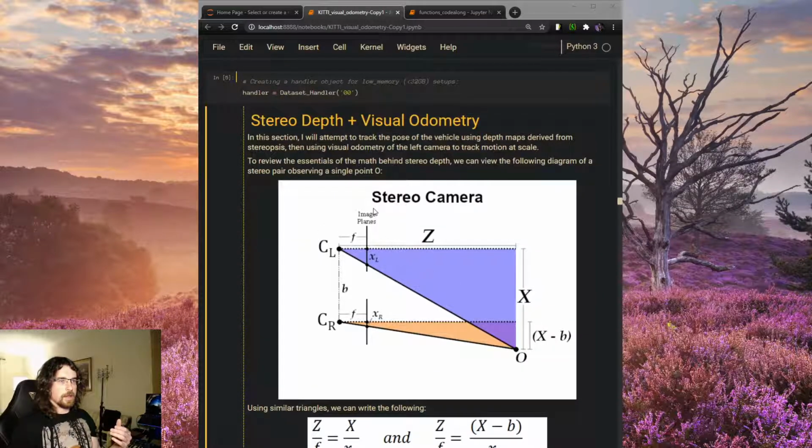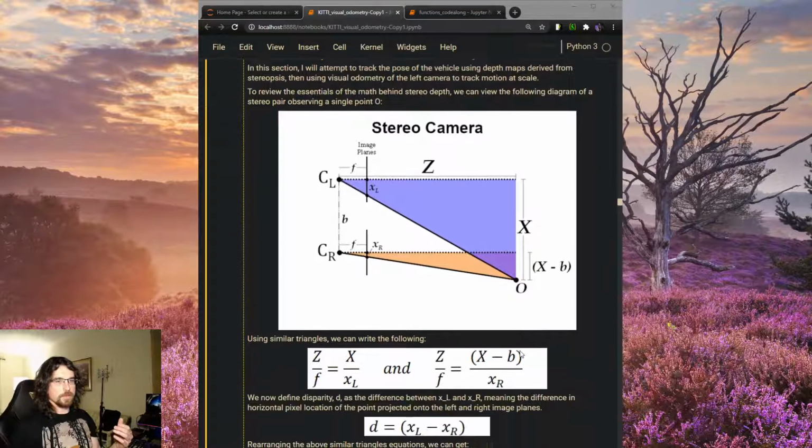This point O is getting projected onto the left camera's image plane here at XL and projected onto the right camera's image plane at XR. And this is the baseline between the two cameras, which we know. And this is the focal length of each of these cameras, which we know from the camera intrinsic matrix that we have been given, or in some cases that we've calibrated our cameras to find.